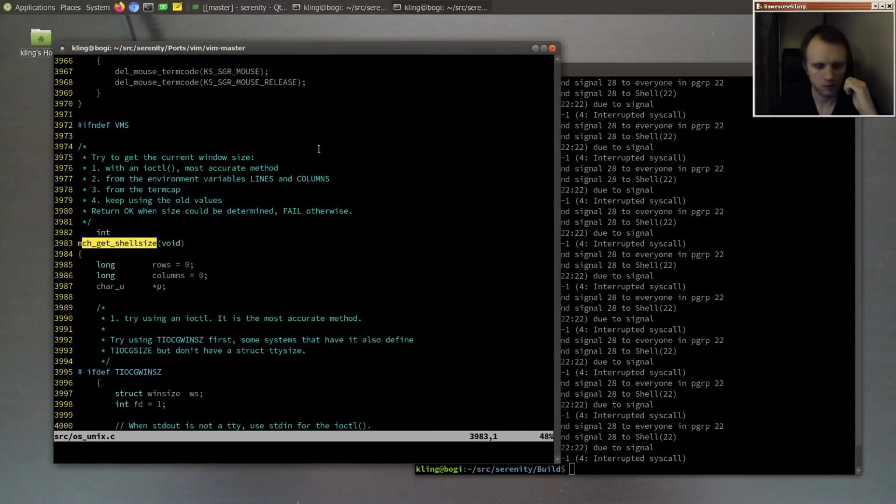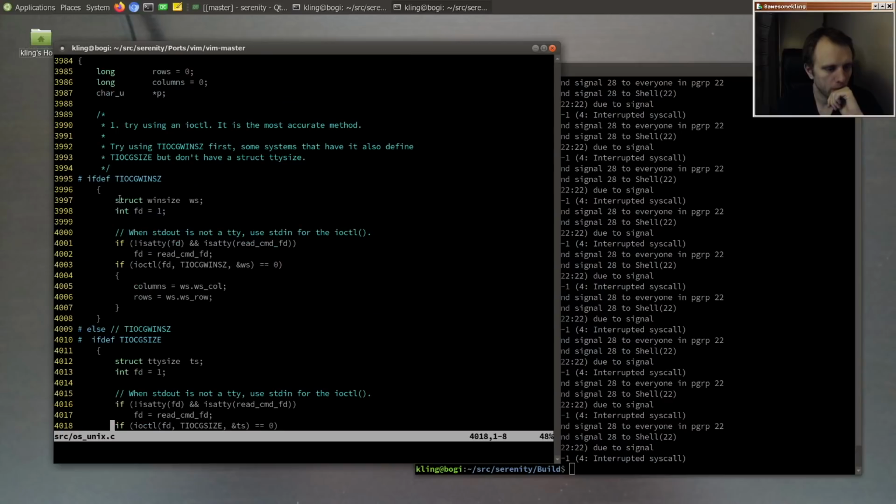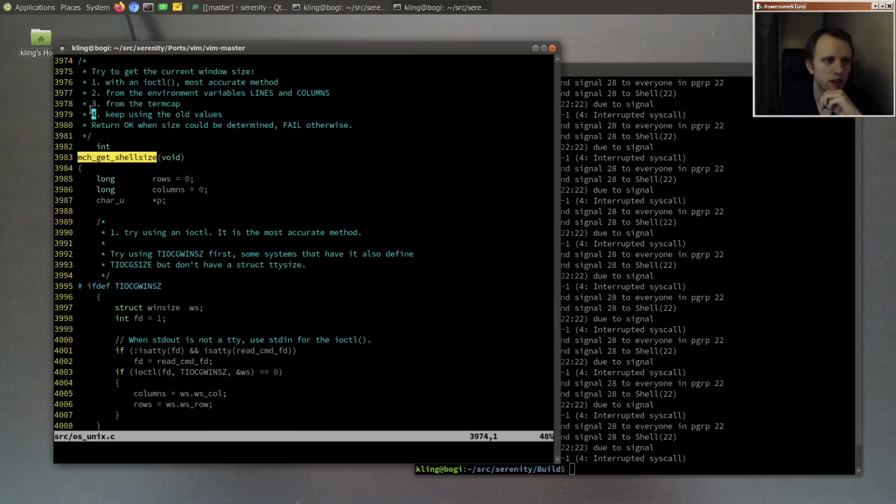So this is presumably where they try to figure out what the window size is, and then they have these different ways of doing it. With an ioctl, from the environment, that's not the most reliable way of doing that, but I guess if you don't have a choice. And then from the termcap, otherwise keep using the old values. So we're hitting this case here, keep using the old values, right? That's where we end up.